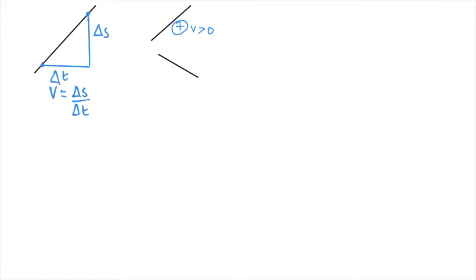Before we consider the solution of this question, it is worthwhile recalling that on a displacement time graph, it is the gradient which represents the velocity. Firstly, a straight line section represents a section of constant velocity, and this velocity is calculated as change in displacement over change in time as shown. The gradient, and hence the velocity, can also be positive or negative, and a flat spot on the graph indicates where v equals 0.